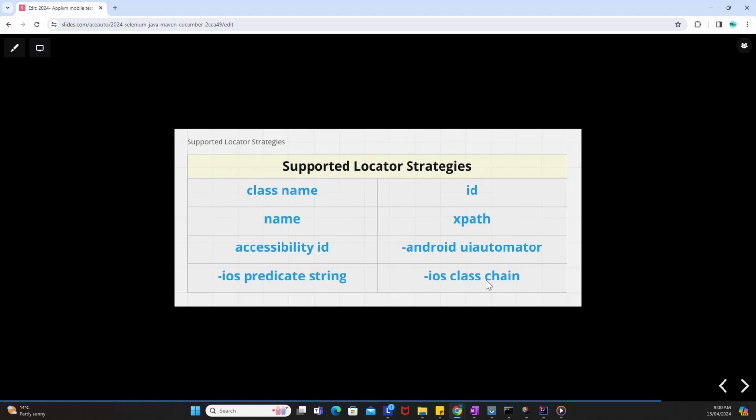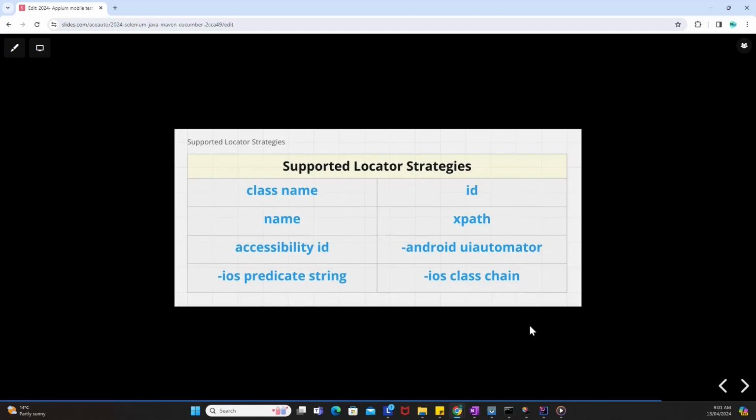One good thing about Appium Inspector is that it has a very good mechanism to get the best element locators on the mobile app, and I'll explain that when I depict it in the inspector.